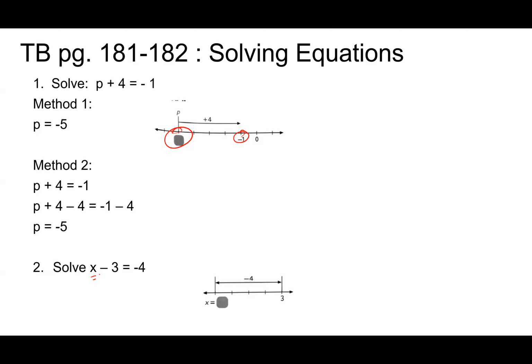Remember, I want x by itself, so I need that -3 to get up to 0. No, that's not our second line of work. So you're right that x will equal -1, but what I'm looking for is how do I balance this equation? We're using method 2 right now, where we're going to add or subtract. We're going to try to isolate x. This is called isolating the variable. What can I add to this right side of the equation so that x can be by itself? We need this -3 to get up to 0.